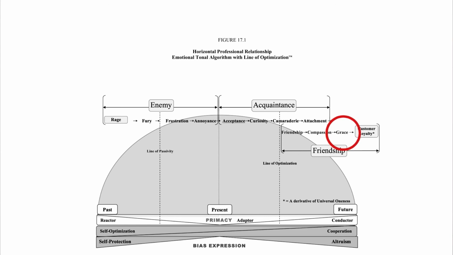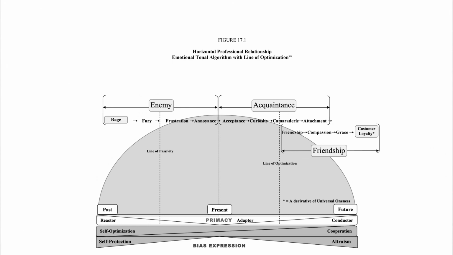The next emotion in this algorithm is grace. Grace means that this is one of the favored relationships among all your relationships. This is the top tier. This is where you need to thank your club, your clique, your posse, your gang, etc. These are your peeps. These are the people who you move with.